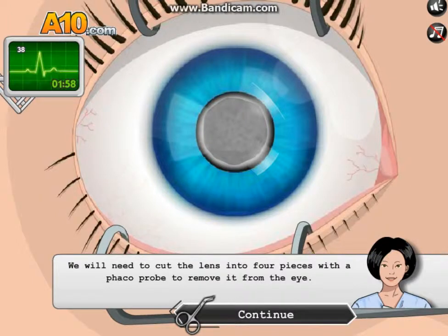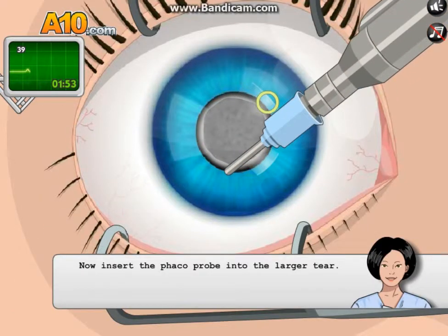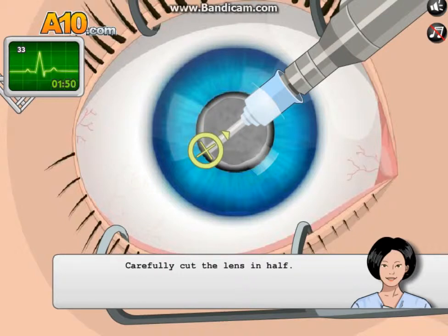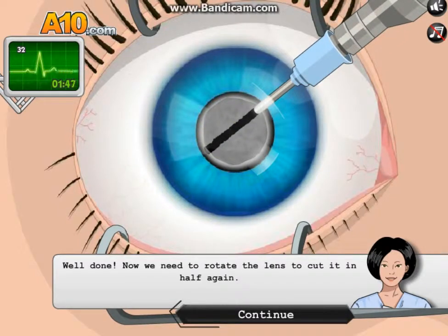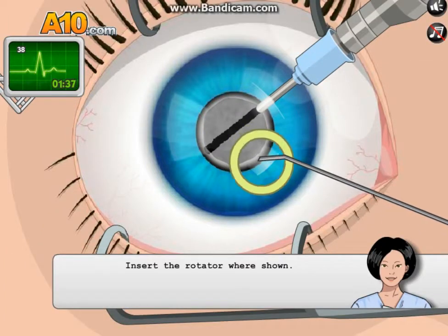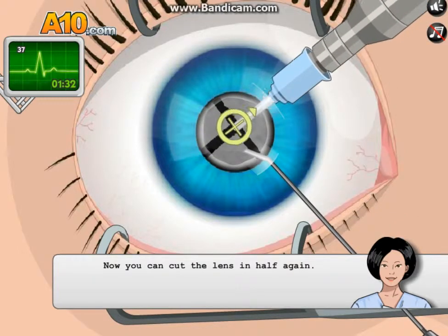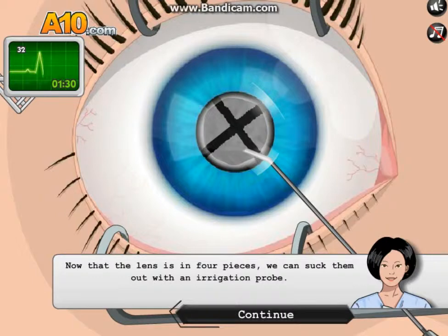We will need to cut a. Oh my God, well done. I need to rotate the lens to cut in half again. I forgot how intense this is. Alright, now she's dead. Yeah, oh my God. Now that the lens is in four pieces.